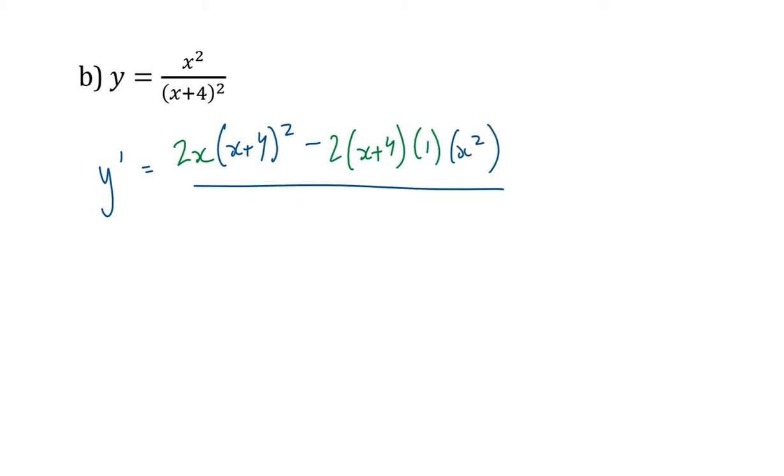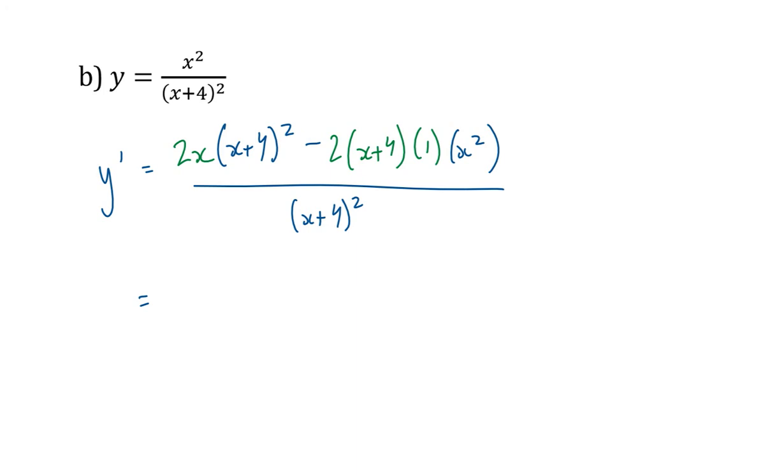Over the bottom squared. And it goes without saying, in the last unit, it said things like simplify fully or not simplify fully, but when you have to determine where the derivative is equal to 0 or where it does not exist, you have to simplify fully. So we don't have to be told that. We know that we have to do that. Again, you can take a step to collect like terms, or simplify the monomials, or clean this up a little bit if that's how you choose to do it.